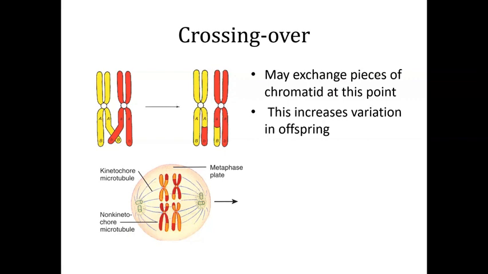Crossing over essentially is just where the information on one chromosome, on a homologous chromosome, will cross over to another homologous chromosome. This is not a mutation because it is essentially the same chromosome, just different, what we call alleles, a different version of that chromosome. And so it just increases genetic variation in meiosis, which could possibly be a test question, such as which process increases genetic variation during meiosis, A, B, C, or D. You will choose crossing over. This occurs when they line up during metaphase of meiosis 1.